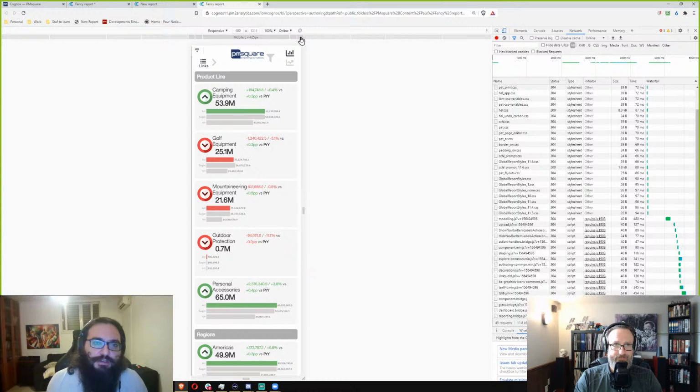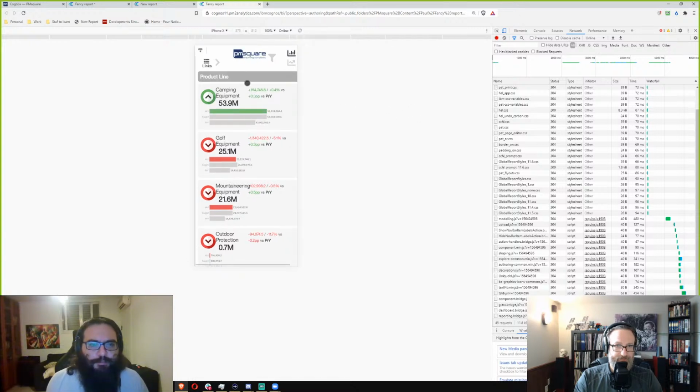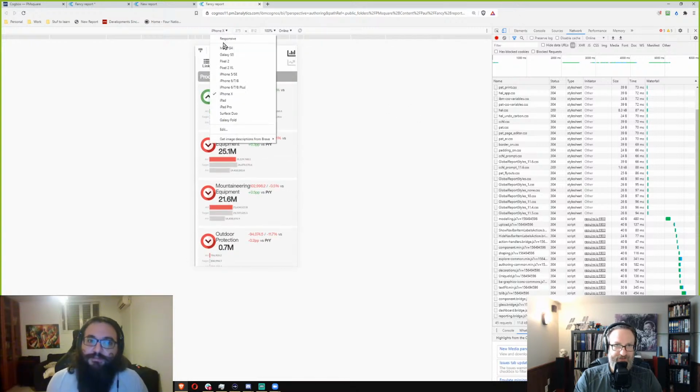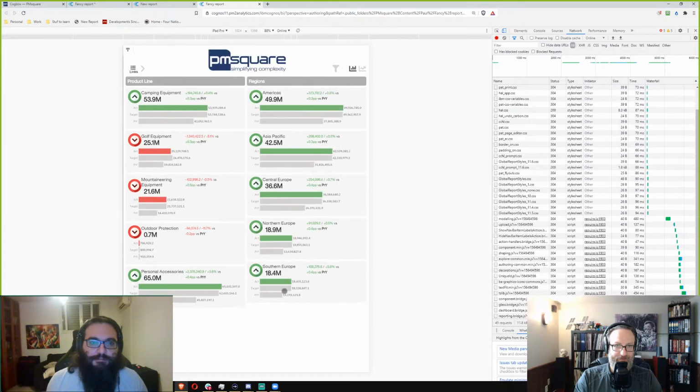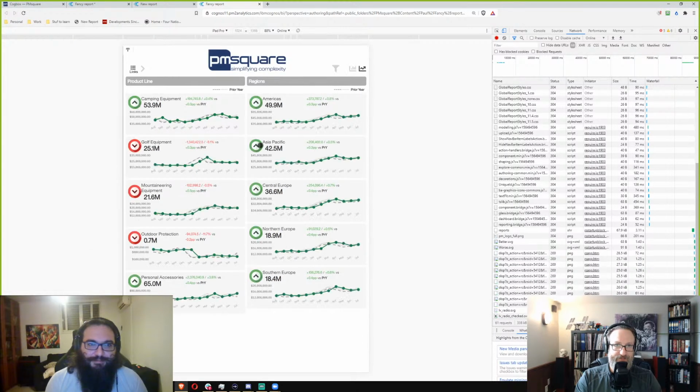Okay. On the left, you have responsive. So if you click on iPhone X, you can see how it would look on an iPhone X. Exactly. iPad Pro. So you can see that this enables us to make a really nice responsive design for use on mobile devices. And again, this is all touch enabled. So here you can see this is another custom control we offer. This button, let's imagine this is on an iPad and you say, I want to switch this to line charts. You simply click this button and it reloads as line charts.